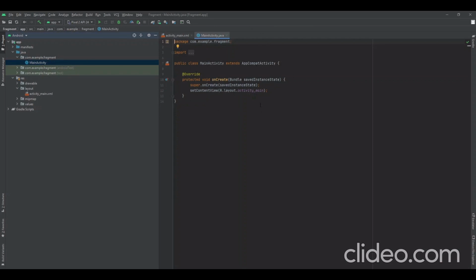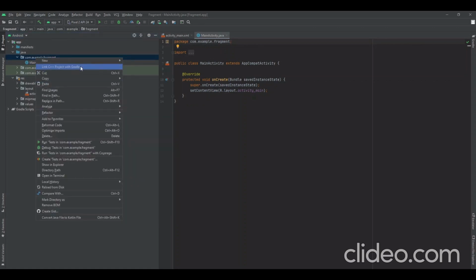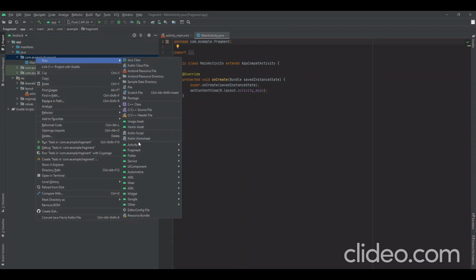But now we want to create fragments. We require at least two fragments, because we want to show one display in the list view and one in the format of detail. If I click on item one in the list view, it should provide me the detailed view. In the intents lesson, we went to app, Java, and com.example.fragment, right-clicked there, and created a new activity, going to New and then clicking on Activity.